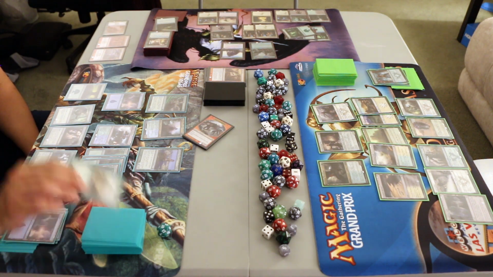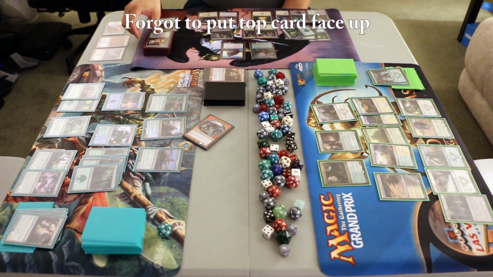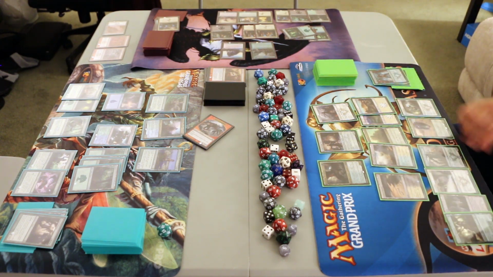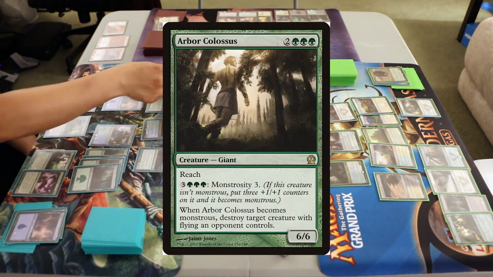Fate will draw the Voyaging Satyr and will discard the Arbor Colossus. Power will draw the Commune with the Gods, and we will discard a Sultai Soothsayer. Armed will draw a Honored Hierarch and will discard the Siege Rhino. The Vitality Salve resolves, and Fate will put the Arbor Colossus onto the battlefield.